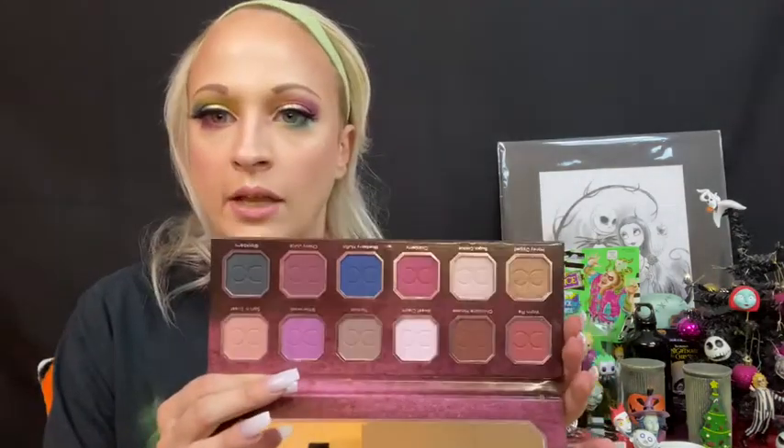I decided to keep my Berries and Cream — it's a mauvy, purpley neutral. I like Dominique Cosmetics' formulas. Her shimmers are really nice — Cranberry and Sugar Cookie are very pretty. They're not the most intense shimmers you're ever going to see, but they're pretty. The mattes in here are nice, and it's just a nice wintry color story. You can definitely use it all year, but it's a pretty berry neutral palette. So that was the second five.